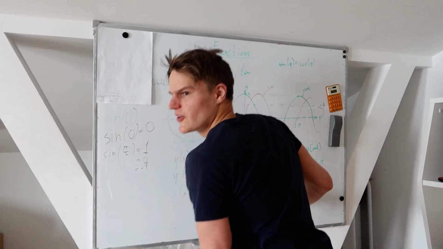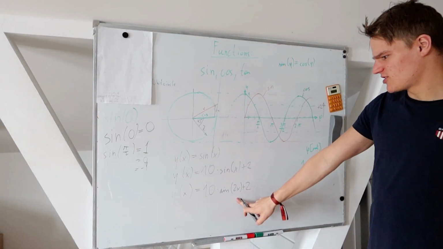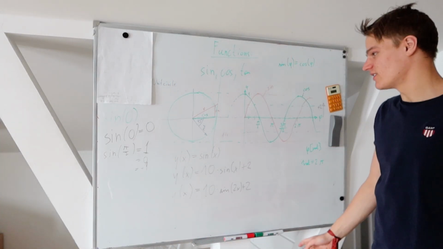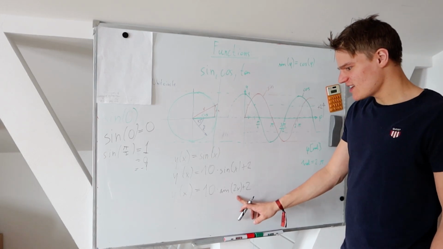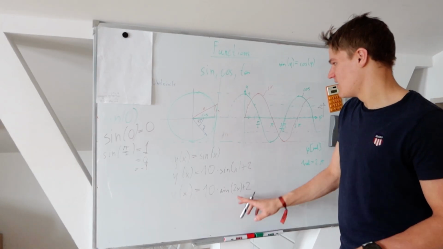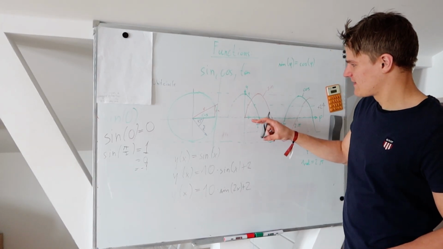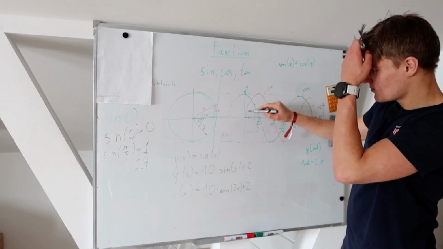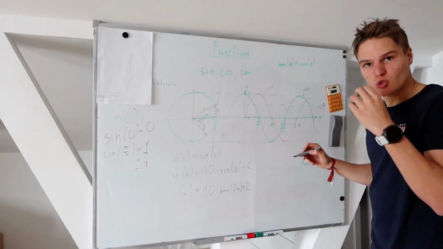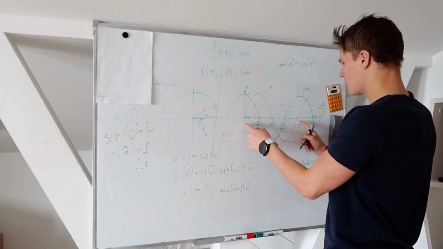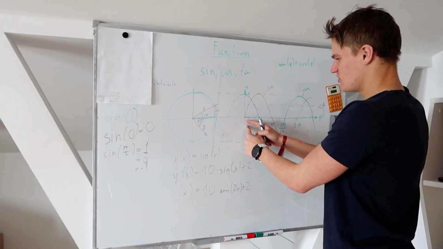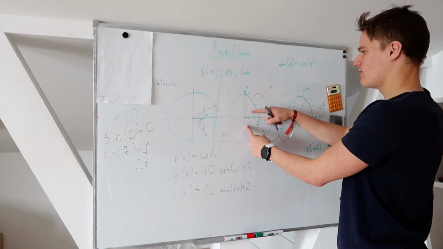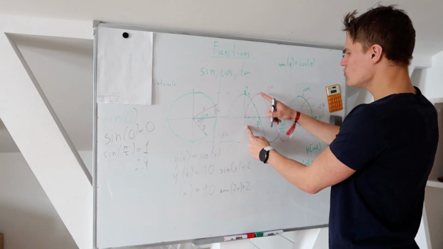What has he just done? What does this even mean? Well, 2 times x, what does this mean? That means this function is completing this one wave, but 2 times in the same period. So from 0 to 2 pi, you do not have one of these waves, but 2 of these waves.